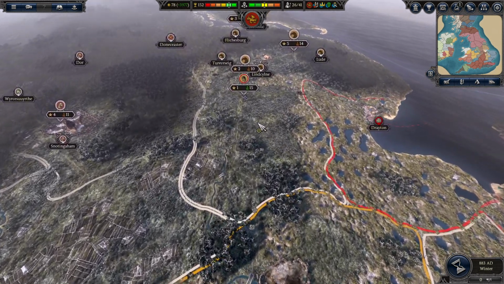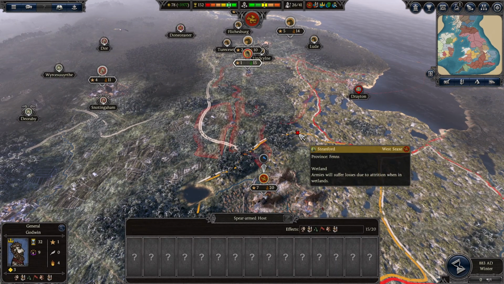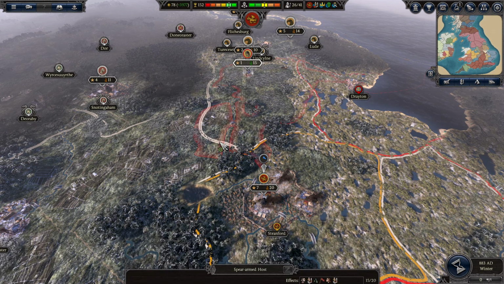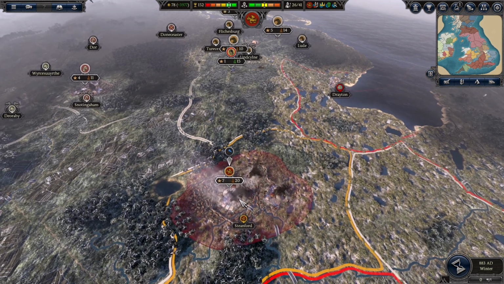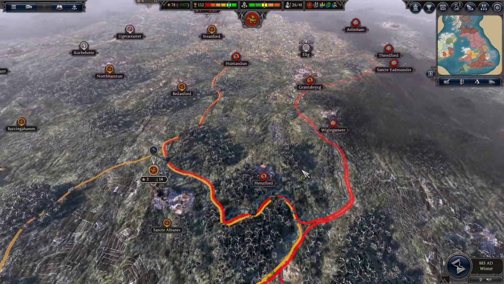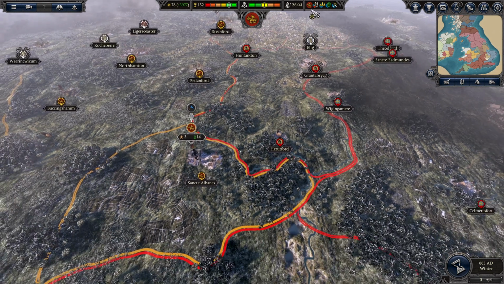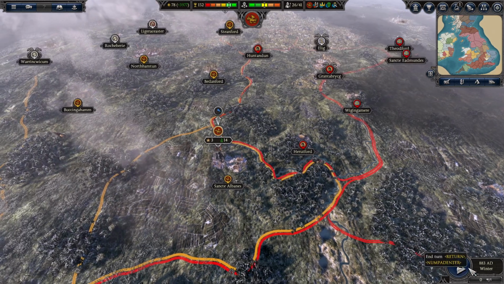Now I do notice that there is an army of 15 here. Spear armed host. It's also their king or their general, their head of state. So perhaps they will march towards Stanford next turn. And then we can break that one army immediately. And I believe it's their only army that I have. So that would be perfect if we could do so. So that's it for this turn.